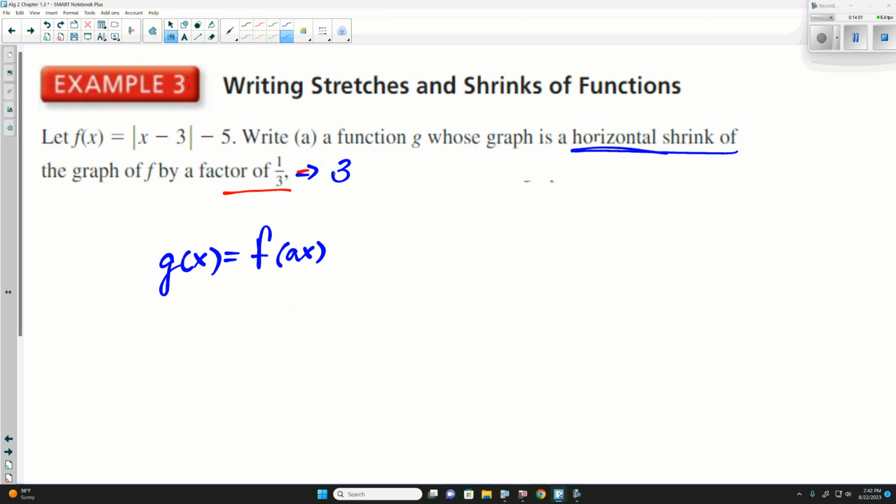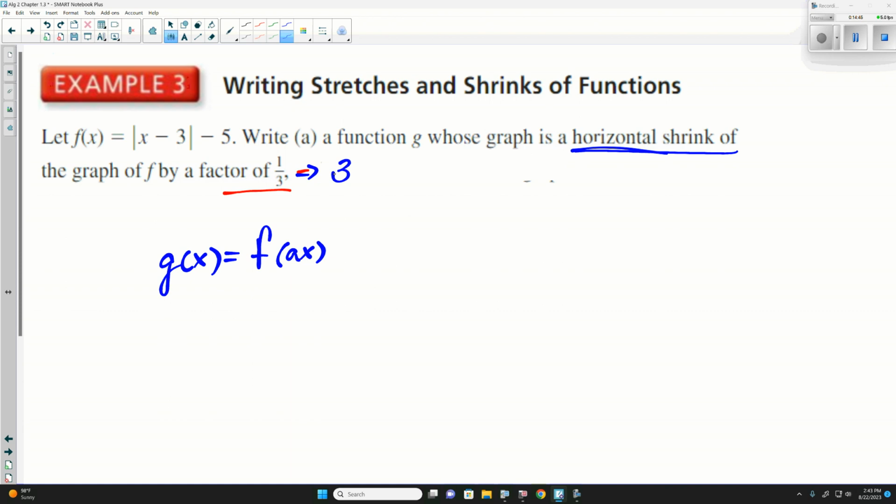Because it's horizontal. Now, if we're talking about a stretch, especially vertically, it means along the y-axis it's increasing faster. If it's a shrink, it means vertically it's increasing slower. We decreased the amount it's increasing. Horizontal is talking about the x-axis, left and right. And to adjust for the fact that it's inputs, we have to do this flip. If we increase something faster along the y, it means the x is getting closer together. So a horizontal shrink is going to look something similar to a vertical stretch, not technically, but kind of. So we have to have this flip.